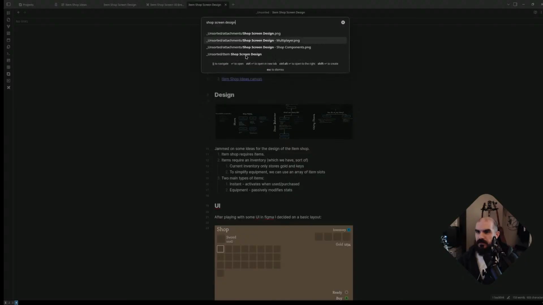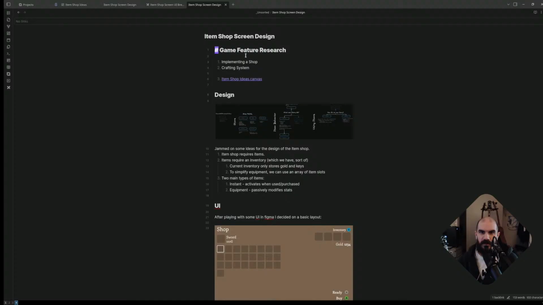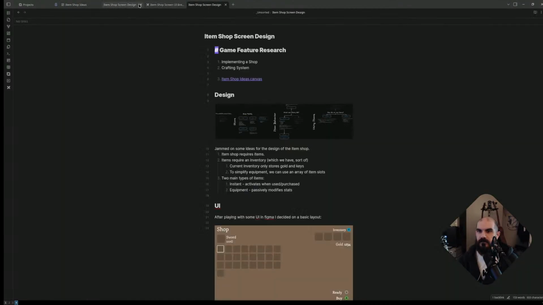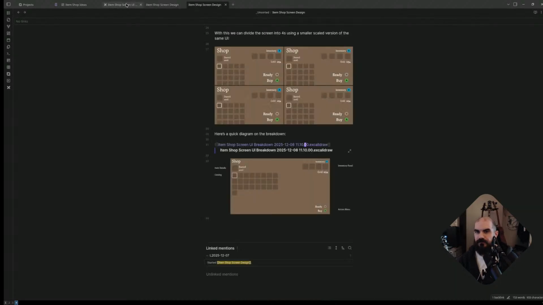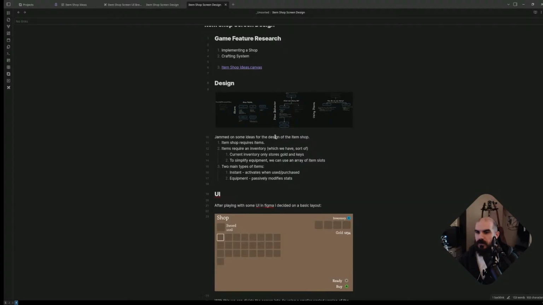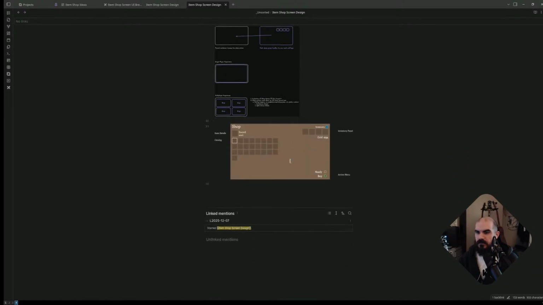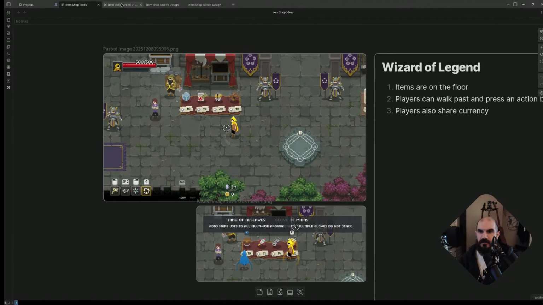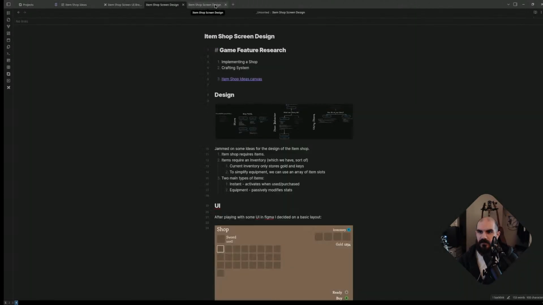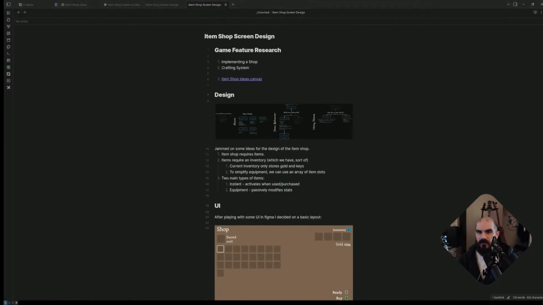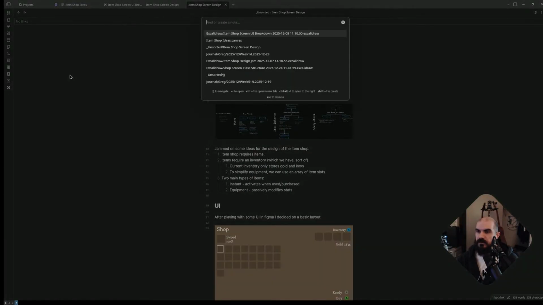Screen design. What was the other one called? Oh my gosh. Ideas, design, UI breakdown. I need to link the other one in here because I already forgot what it's called and I just had it open two seconds ago. It's so bad. Too many diagrams.